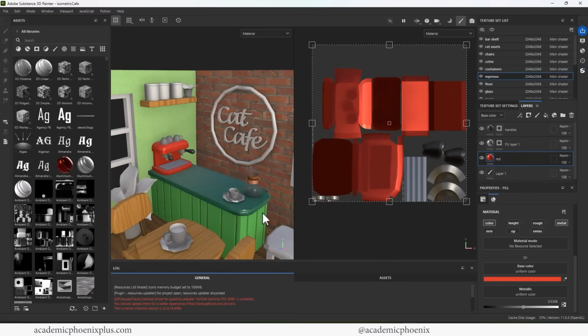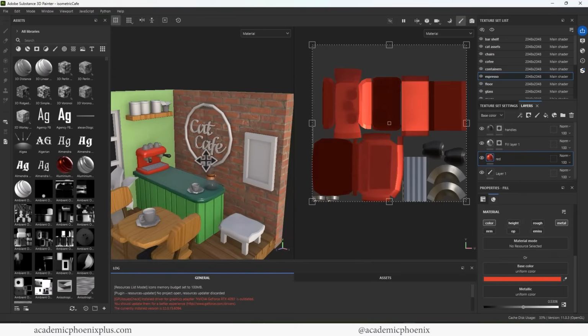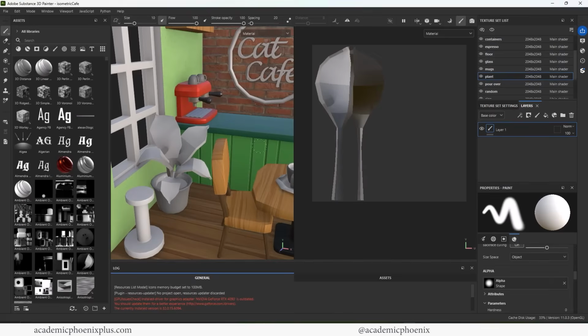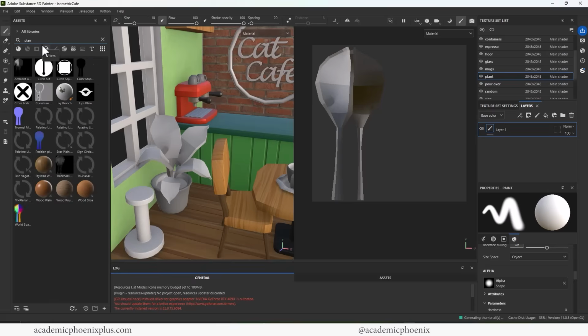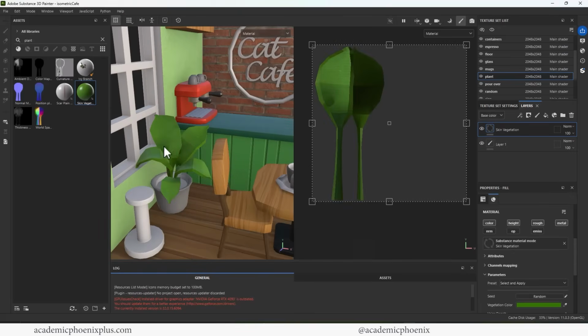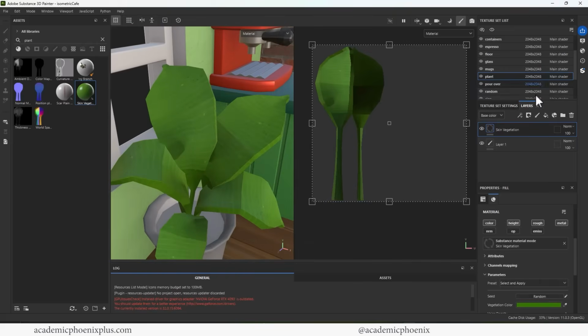Something like that. You can work on color forever. All right, that's coming along. All right, let's work on the plant. Select the plant. Now these are all sharing the same material, right? So if I type in plant, there is a skin vegetable that you can use, and it sounds weird to call it skin vegetable, but you do get this kind of effect, which is nice because it's a good place to start.